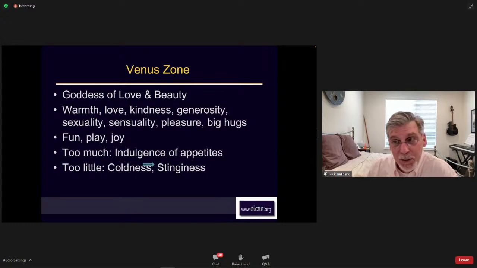It's a sexual zone. So if it's too much, it's a person who maybe is a little bit too oriented towards that. And as it says here, too much indulgence of appetites. Too little, coldness, stinginess. Sometimes you'll see even blue in that area. Blue is very common in this area, because if you see blue in the hand, it means you have the blues. So there's something to be aware of. We haven't talked much about color in the hand, but blue means the blues. And you'll see it usually around the heart, inside the lifeline rather, or somewhere along the thenar eminence area.